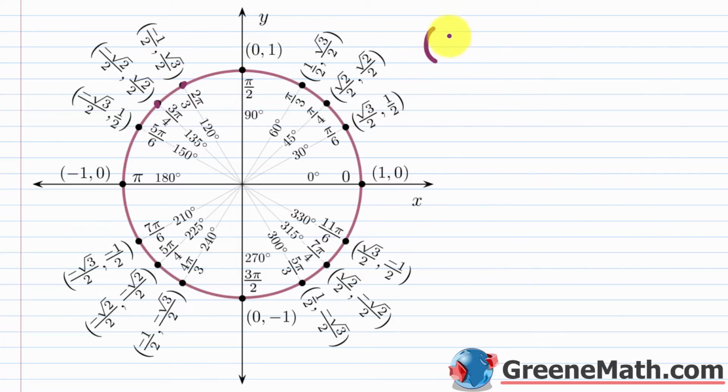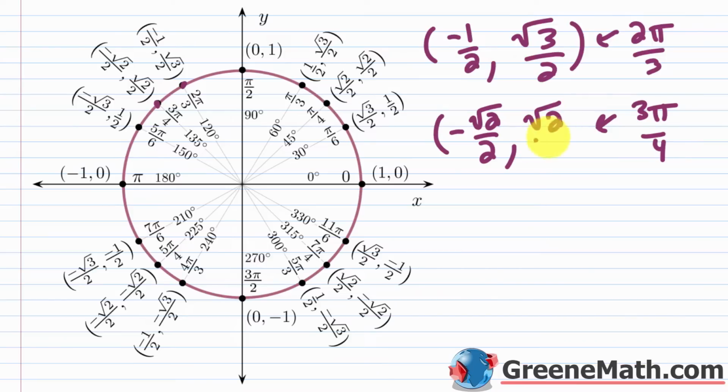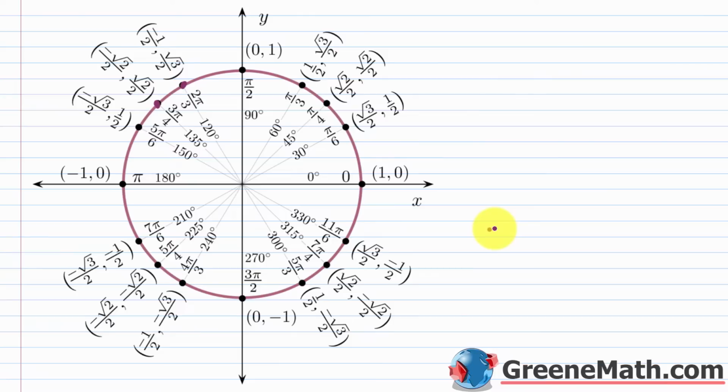Let me just copy this. So this is negative 1/2, comma, square root of 3 over 2. So we know that the x-coordinate is the cosine value and the y-coordinate is the sine value. Okay, so that's for 2 pi over 3. So let me just reference that this is from 2 pi over 3. And then from 3 pi over 4, you have an x value or a cosine value that's the negative of the square root of 2 over 2. And then you have a y value or a sine value that's going to be the square root of 2 over 2. So this is something you should definitely memorize as soon as possible. It's just going to greatly speed up your work.